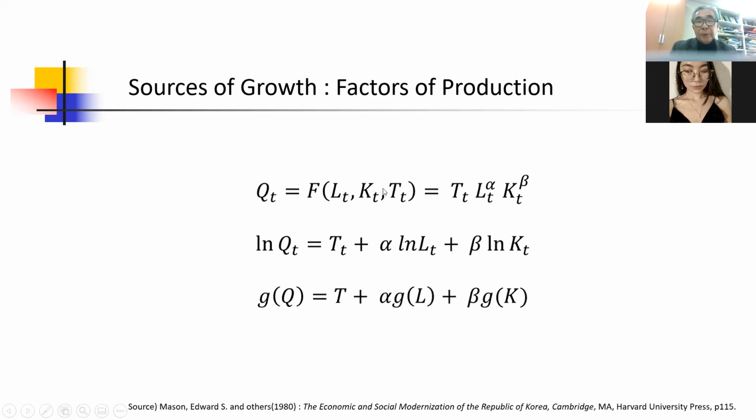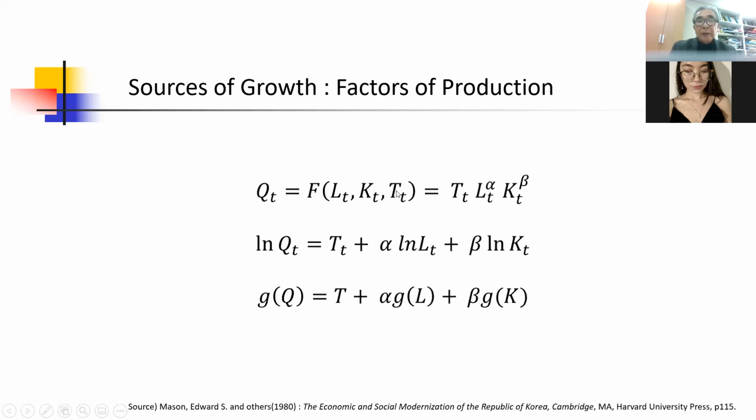The second contributing factor is called capital input. So you need to have production activity, you need not only labor, but also capital. You could need land, you could need a factory, you could need computers, you could need transportation equipment, you could need buildings and structures, for example. So all factors, we combine them together as capital.